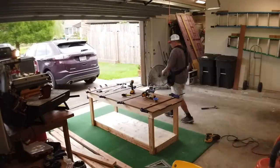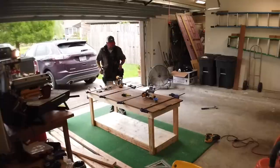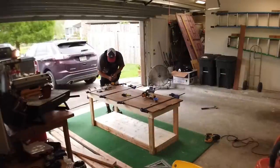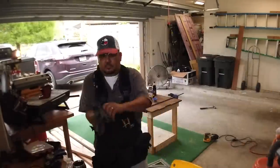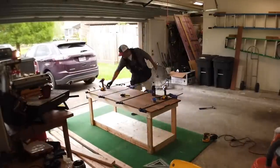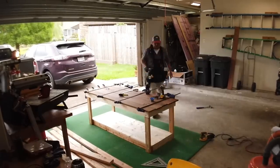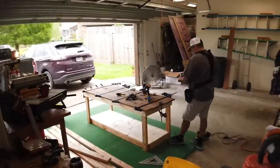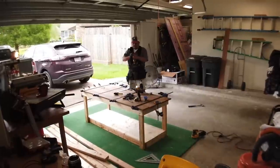Now that I have all the boards as straight as possible, I'm going to go ahead and mark out the lines where the screws are going to be screwed, and make sure they're right over the top of that cross board that's supporting the tabletop. I use my combination square to measure the overhang just for uniformity. Once I have everything marked and square, I go ahead and start drilling the pilot holes.